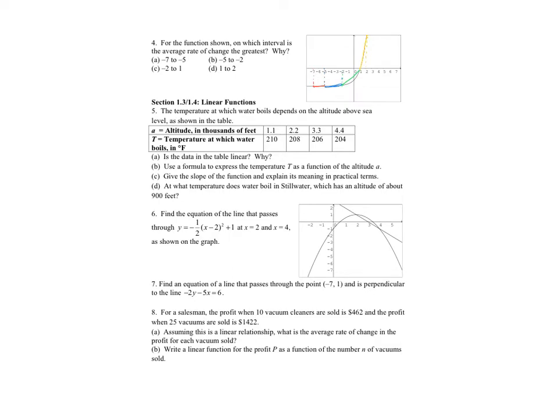And so what I'm looking for is the average rate of change, which is the same thing as the slope of these line segments. So what it's asking is which one has the greatest average rate of change. I'm looking for the greatest slope. Notice that all of these slopes are positive. And so the greatest slope will be the steepest of these positive slopes. And so the answer then is D.